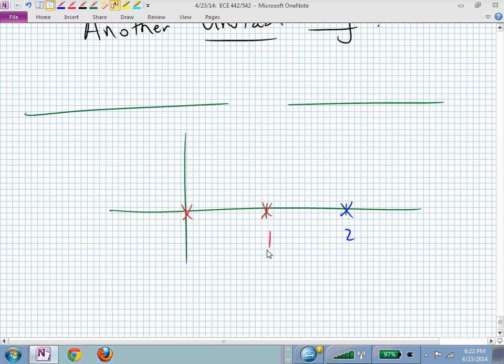Where do the zeros not belong? What can we not do with zeros? Cancel unstable poles. So we know that we can't put one on top of two. We can't put one on top of one, and we need to stay away from 1 to 2 in general, right? We can't put our zeros there because then we would be stuck with a branch or two living outside the unit circle. So we have to avoid that segment between 1 and 2 with our zeros.